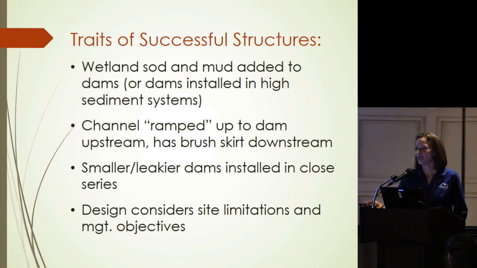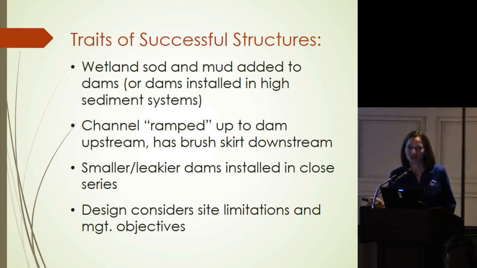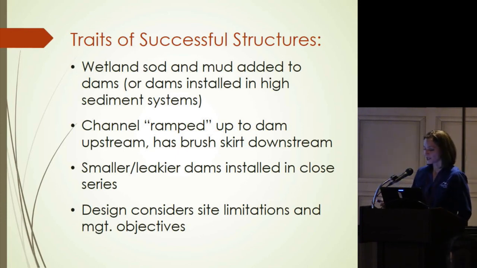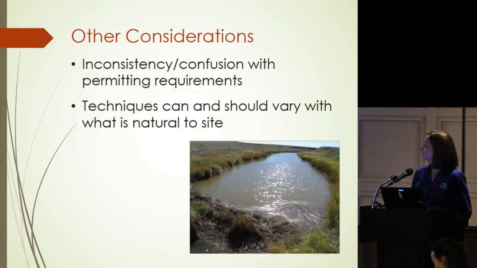For instance, when we have areas where there are good spawning gravels and we have native salmonids, we're going to leave some of the area untreated to make sure that they have good runs of spawning gravel in between where we might be building more of the overwintering and rearing and feeding habitats. So just think of those as you are considering what to do.